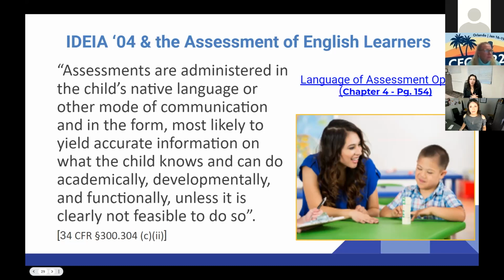And when we look at our responsibility to ensure the validity, as we look at the standardization of the assessments, we want to ensure that students are assessed appropriately to yield accurate information, to ensure that we are giving students the opportunity to show what they truly know academically, functionally, developmentally, and when clearly not feasible to do so, that we have other assessments within our repertoire, whether they're nonverbal assessments, that we're utilizing observations and dialogue and surveys, again, using a full comprehensive battery to ensure that students are neither over-identified nor under-identified.